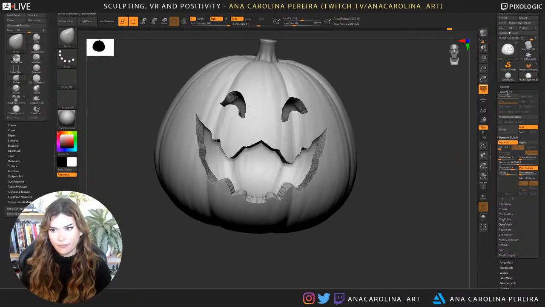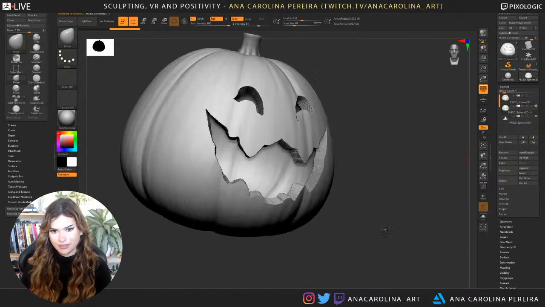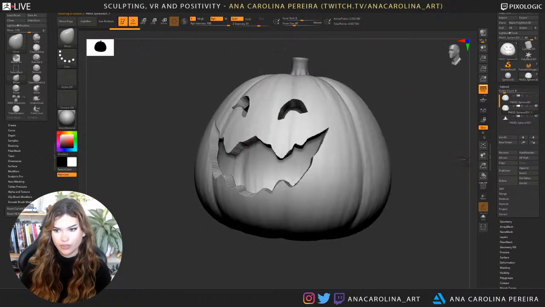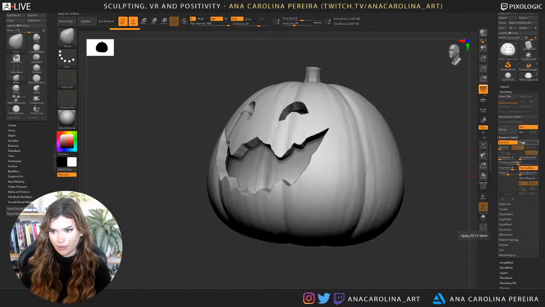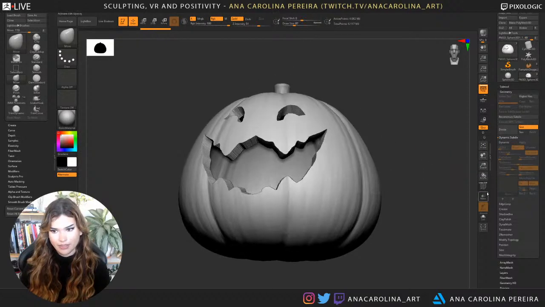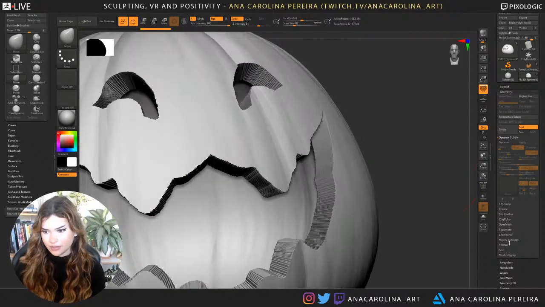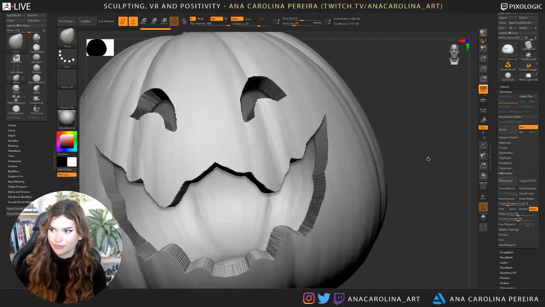Alright, so before I accept this, I'm going to actually duplicate it. Then I'm going to accept this dynamic thickness, and then I'm going to ZBrush it. So let's get to it, shall we? I'm going to go to Geometry, Dynamic, Apply, and that will apply it officially. So now I'm going to ZBrush so that I can actually work with this a little bit easier.